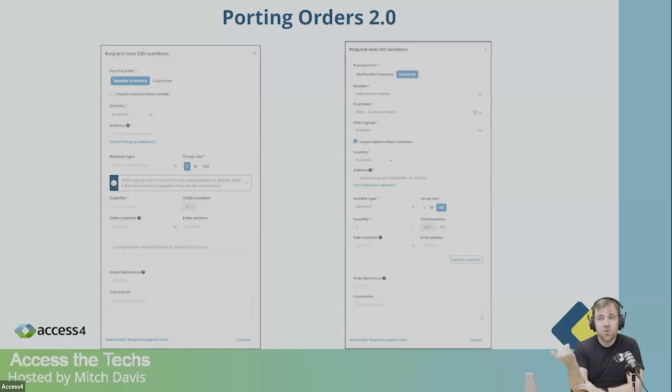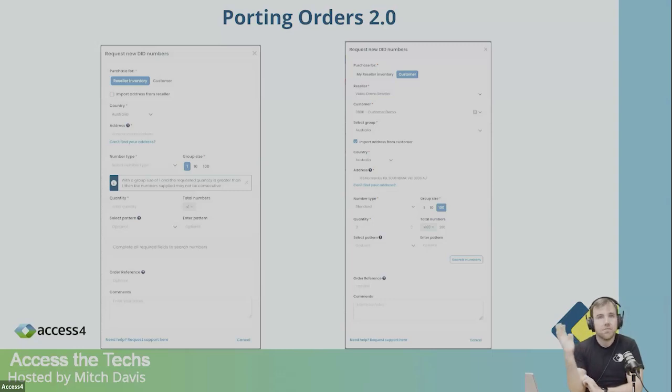If you have multiple groups as well, it means that you can just create all the groups first of all, and then submit that this way as well. So it's streamlining that process a little bit, not double handling addresses or anything like that. We already have the information in SaaSBoss. It's just reusing that information in a different place to make things easier for yourselves.